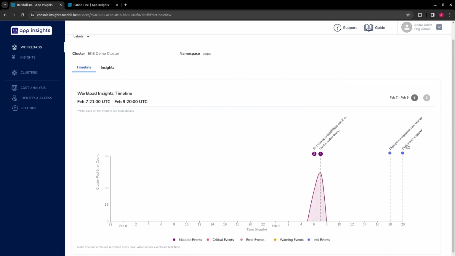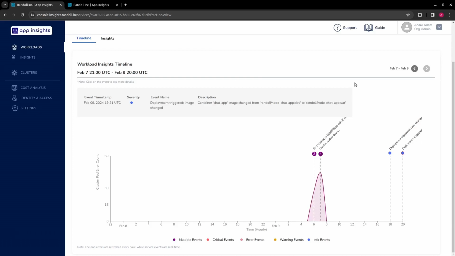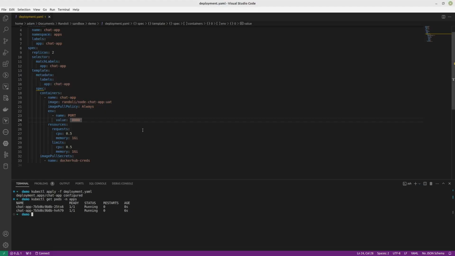It looks like we just got a new deployment, right? Which we know has some sort of issue. So now we're going to see if there's an availability issue here. Yeah, so right now the image is fine. So that tag actually is fine. You can see both pods are running.